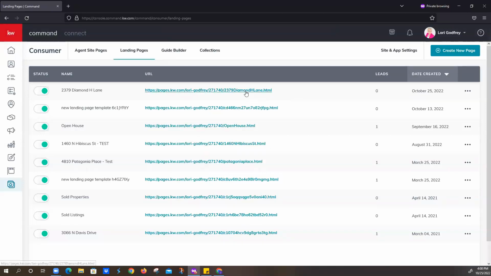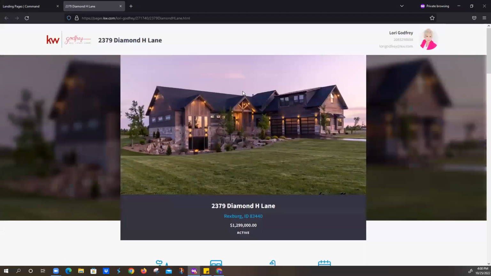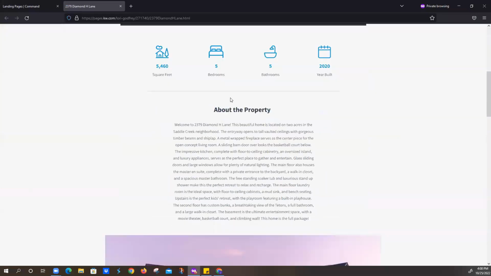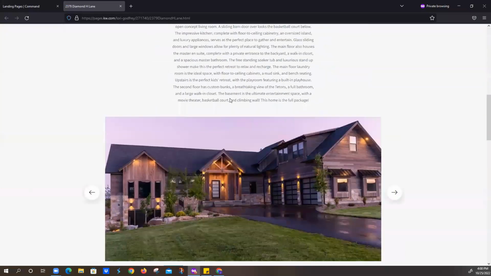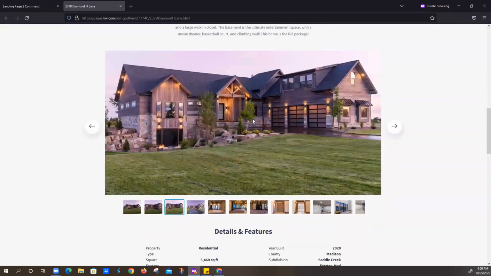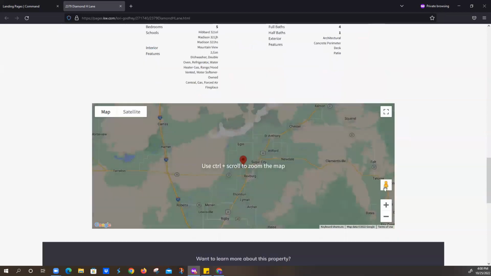So we'll go ahead and take a look at our finished landing page. And this is exactly what your consumers will see when you send them this link. So we've got a slideshow. All the details are pulling directly from the MLS. We've got our map.